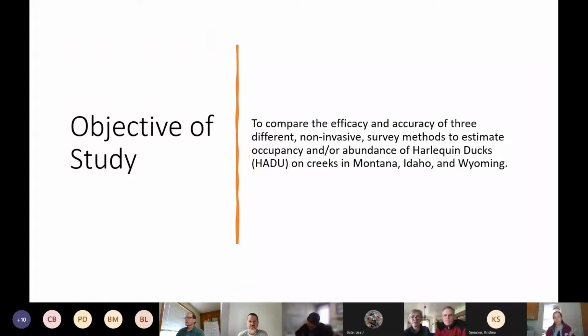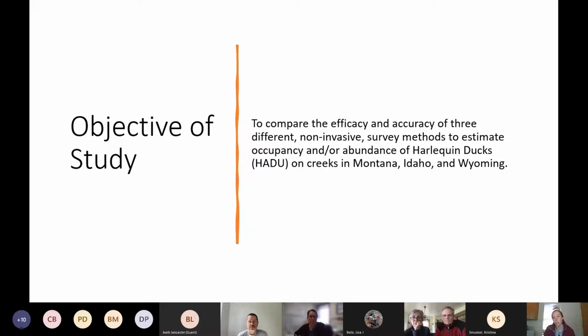The objective of the study this year is to compare the efficiency and accuracy of 3 different non-invasive survey methods to estimate the occupancy and abundance of Harlequin ducks on creeks in Montana, Idaho, and Wyoming.